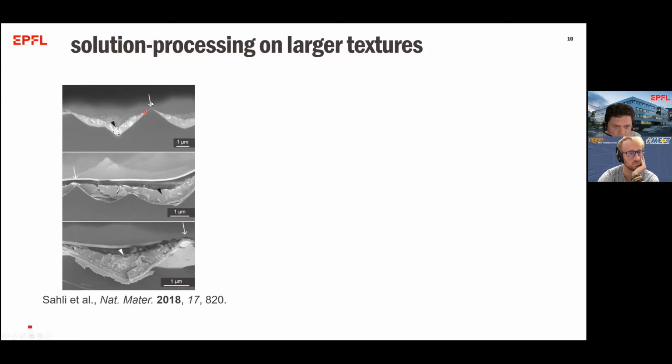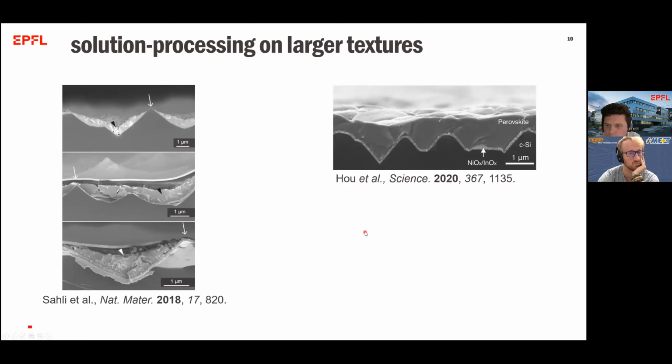And what you can see is that there are spots where the coverage is not very good. Recently, there have been a few demonstrations that you can do that. So the textures were a little bit shrunk in order to enable this. And then Yihu, I assume, had the idea to spin coat multiple times to get a sufficient layer thickness to then fully cover the perovskite. The problem with that is a little bit that it's not ideal for the silicon.